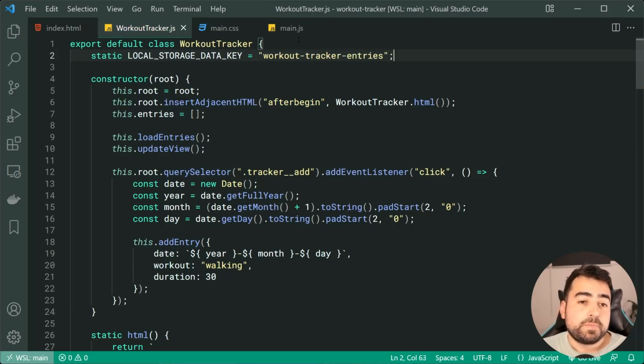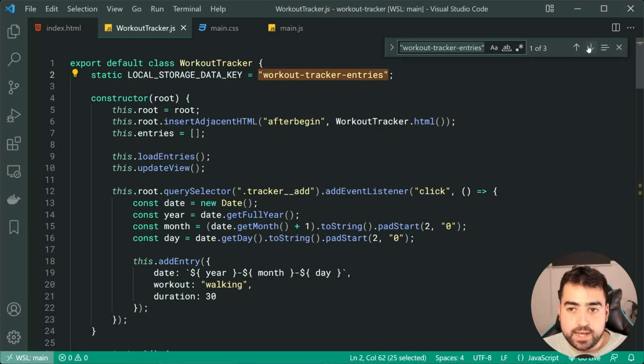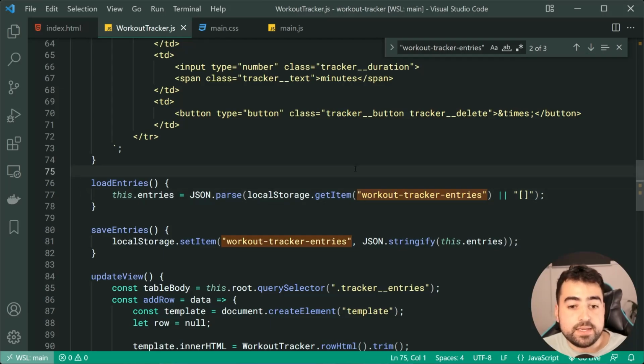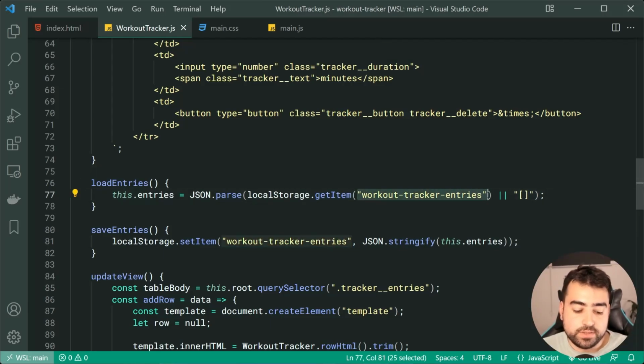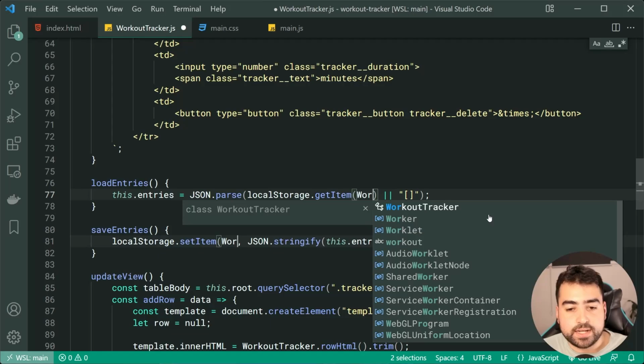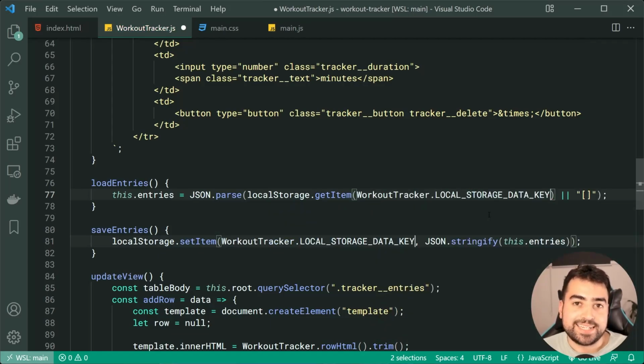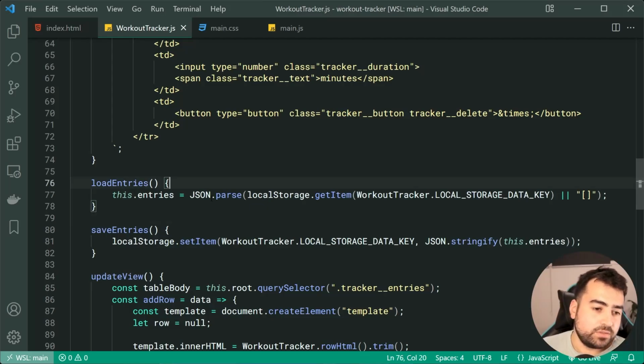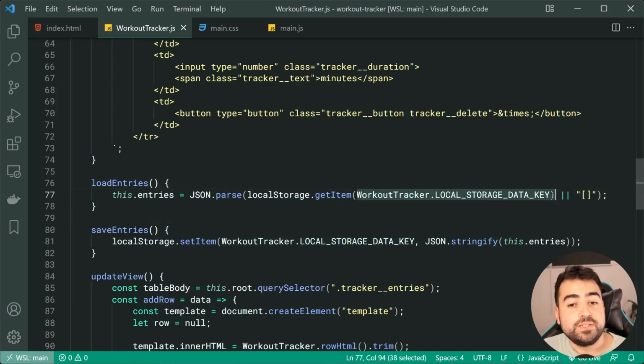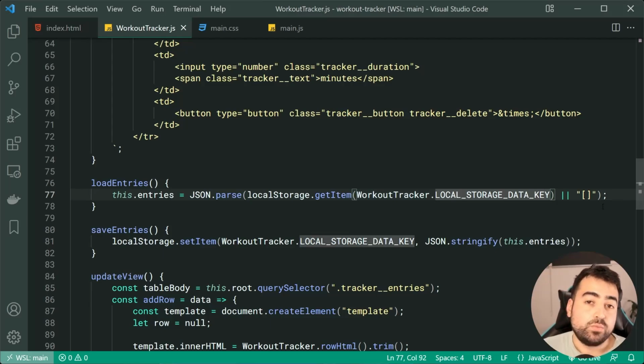And now when we have our two references to our actual key here, we can replace this with simply WorkoutTracker.localStorageDataKey, and it's going to do the exact same thing, but keeps the code free from repetition in those two instances. You update it once, it's going to be fine. You won't get weird bugs.